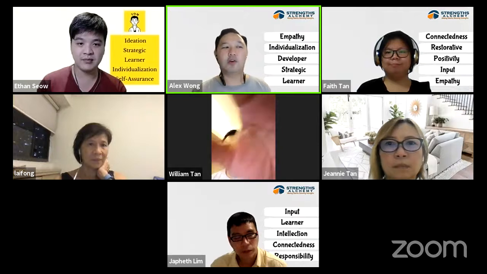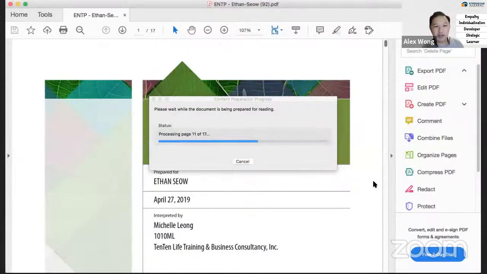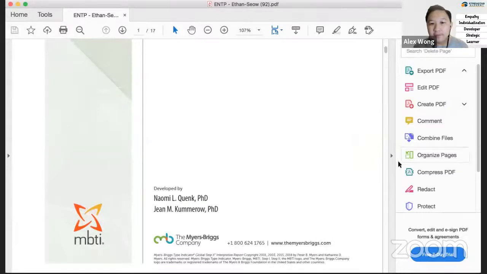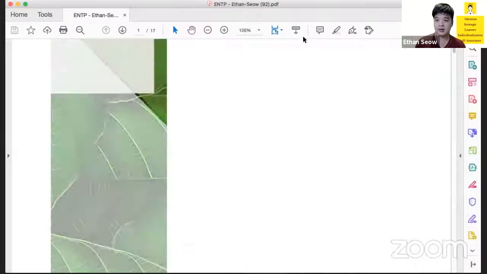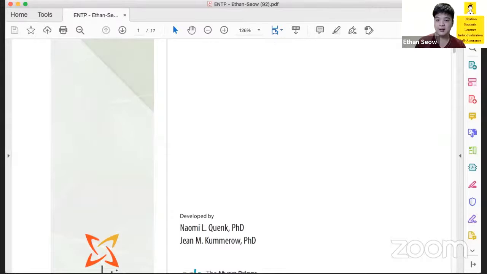For those of you, how many of you are seeing the Step 2 for the first time? Just raise your hand so I know. Okay, cool. So I personally found Step 2 to be quite insightful for getting a little bit deeper into the MBTI. Okay, Ethan, there we go. Yep. Step 2 comes together with Step 1 if you do it.